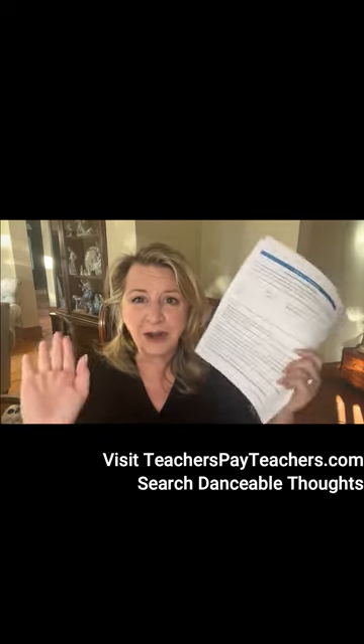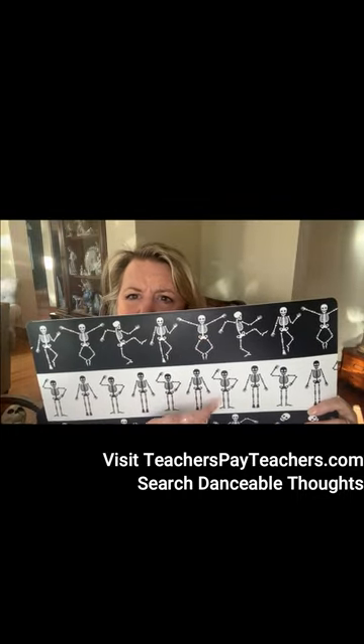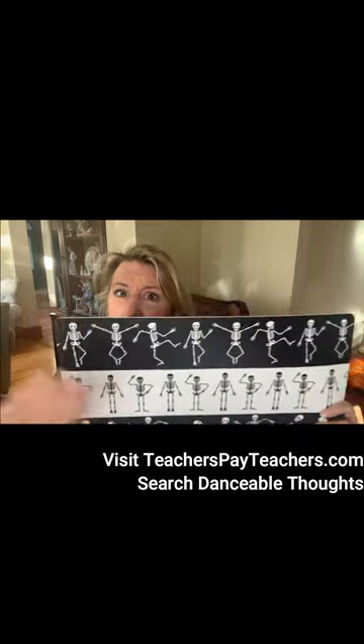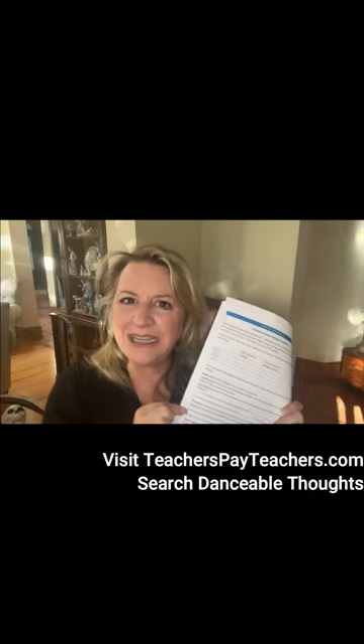I went with very simple definitions of asymmetrical and symmetrical. For symmetrical, in my mind, we're going down the center axis — fold it in half like a paper doll and see if the arms and legs match. You could even get into more detail because some of these poses are symmetrical completely, but some are symmetrical on the bottom and asymmetrical on the top. So you've really got a lot of things to show the kids to help them see this, and then they can get up and actually physically do the poses.